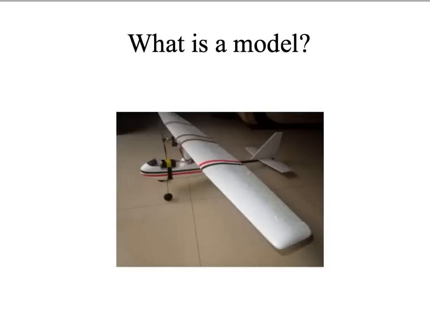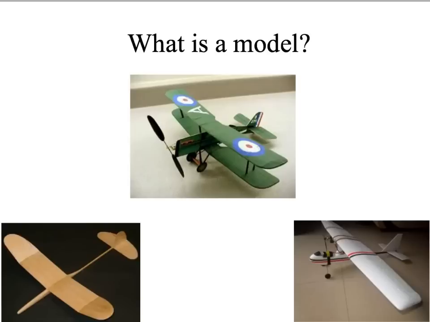But let's say our objective is different again. Suppose we want our model to fly on its own power and be controlled from the ground. Well, in that case, our model might look like this one. So, now we have 3 model planes. Which is the right model? Well, that depends on our objective. All 3 are models of a plane. They are all simplified versions of a real plane. But which model we want to use depends on our purpose.